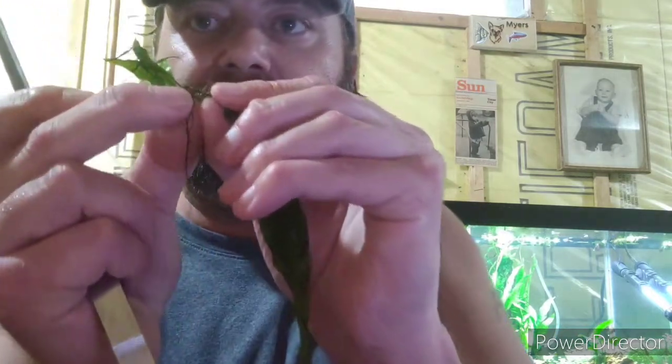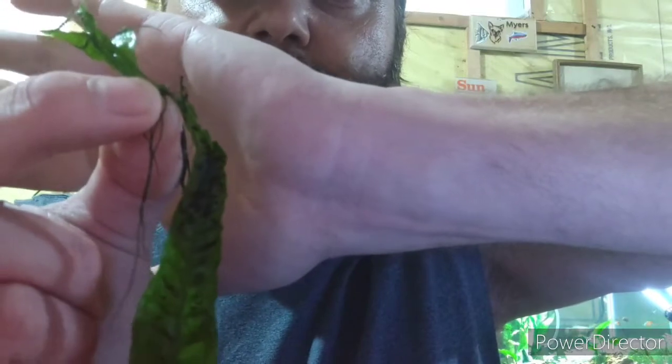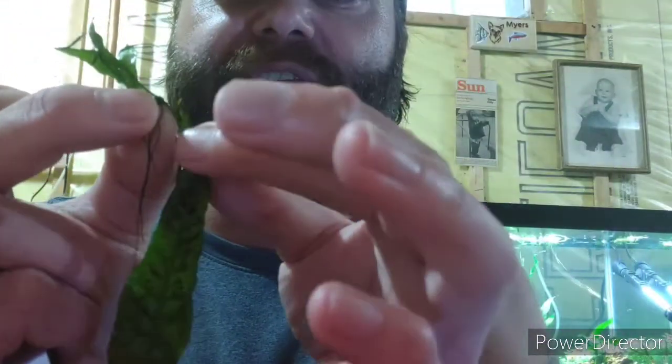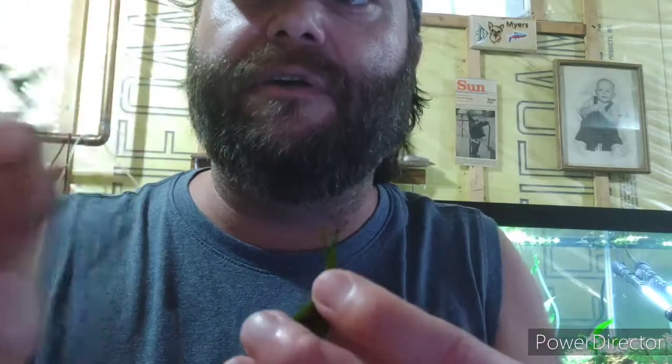So, see if you can get a good look here. See how I'm slowly pulling the roots away from the leaf? I don't want to rip it. Very slowly and delicately, I'm letting the roots slide off. And there we go.